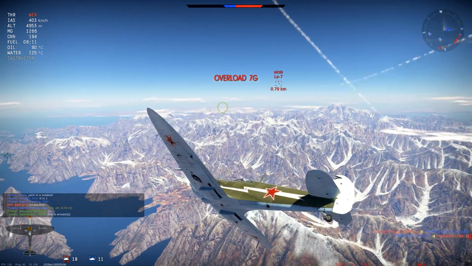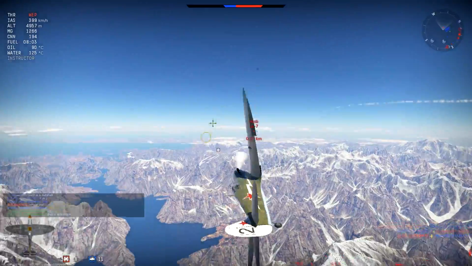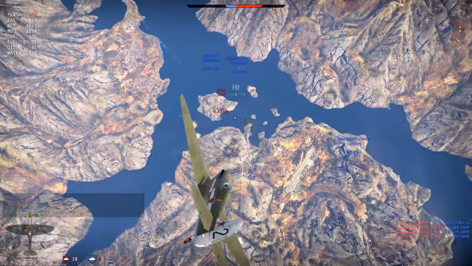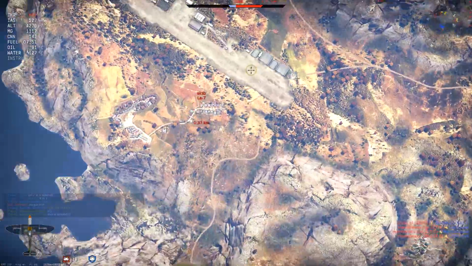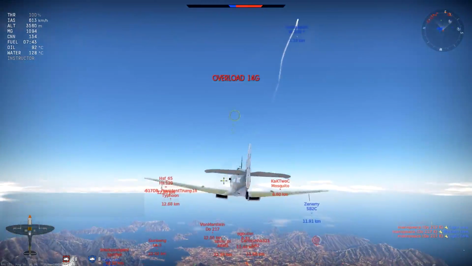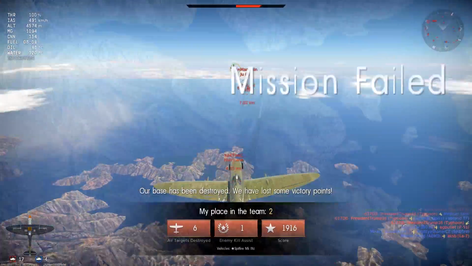He turns in and extends away from me. Let's see, he's turning in. See if we can get him. No, we get a hit in. Not exactly sure where. He's in a dive. And I'm not going that far down. There's too many people that are after me and that are climbing in the enemy team.